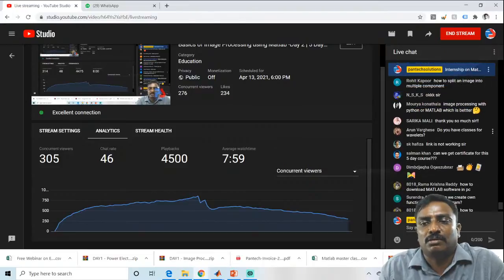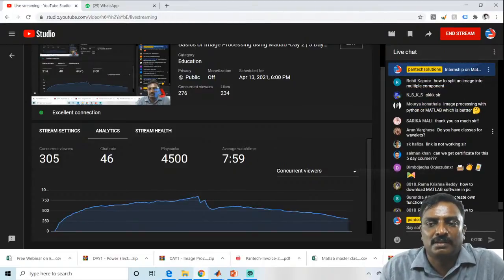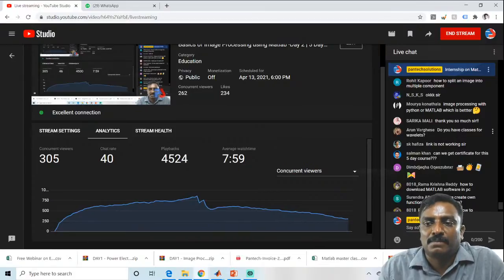Wavelets we have covered on the internship portal, the two-dimensional discrete wavelet transform. Computer vision also; for the next 3 days we'll be covering only computer vision and graphical user interface. No, we have not covered wavelets in the forthcoming sessions. If you want the basics of wavelets, you could get them from the MathWorks site.